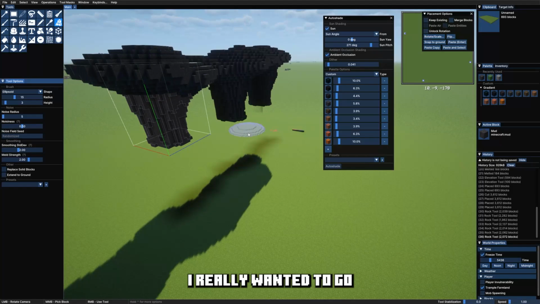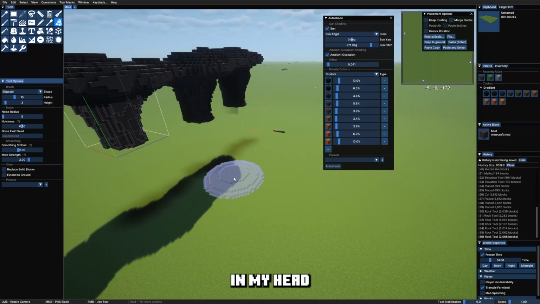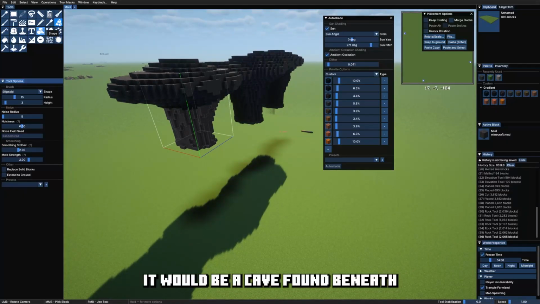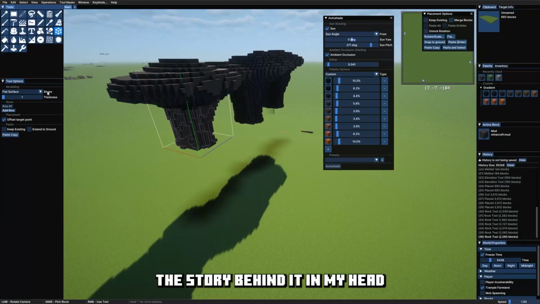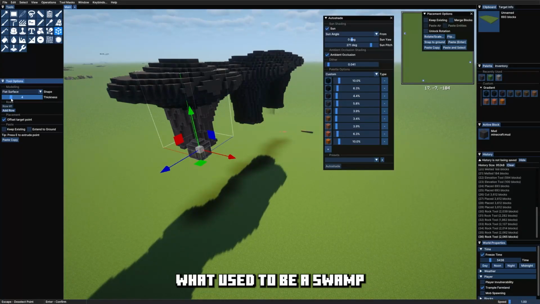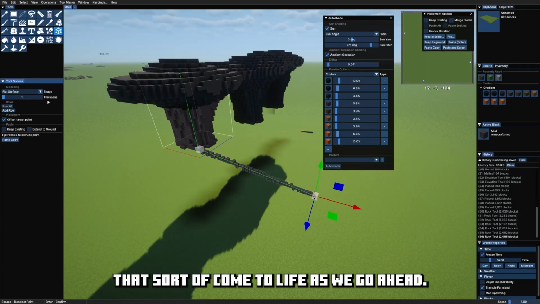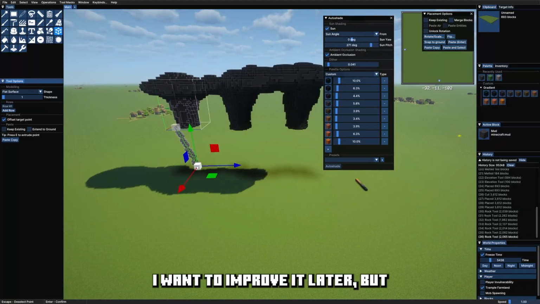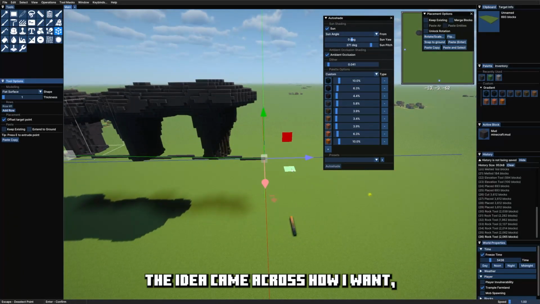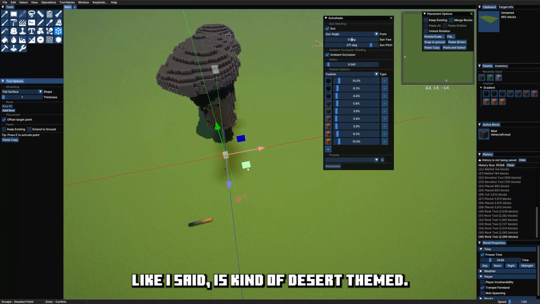I really wanted to go for that sort of feel, because the main idea for this biome in my head is that it would be a cave found beneath a desert biome, or I guess the story behind it in my head is that it's what used to be a swamp turned into a desert, and this is the part beneath the surface. So you'll kind of see that sort of come to life as we go ahead. I don't know if there's ways I want to improve it later, but I think overall the idea came across how I want.